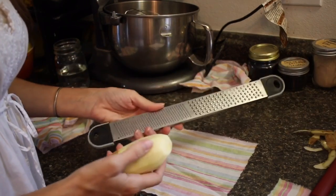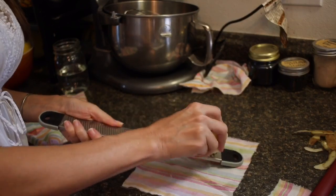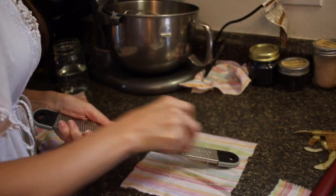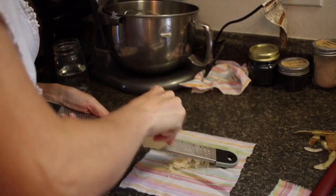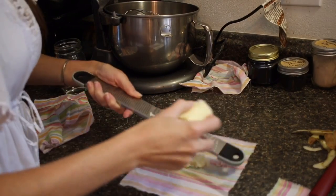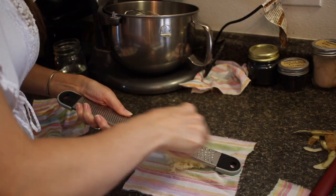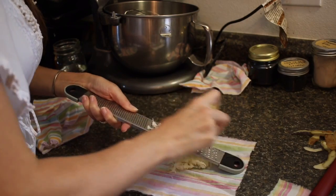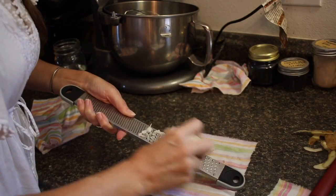So on this one, I use the larger of the two because this will get really juicy and really wet. So you just grate it up. And you want it about, you know, I mean, for my client that had the menstrual cramps, she was using it kind of a larger poultice.